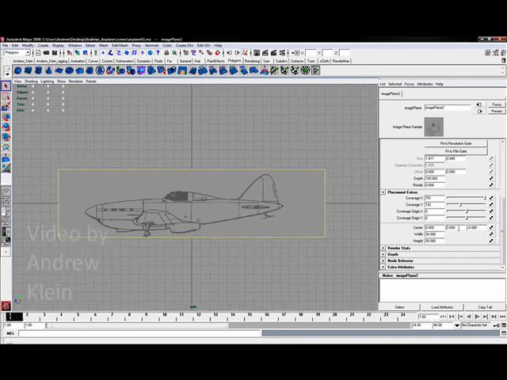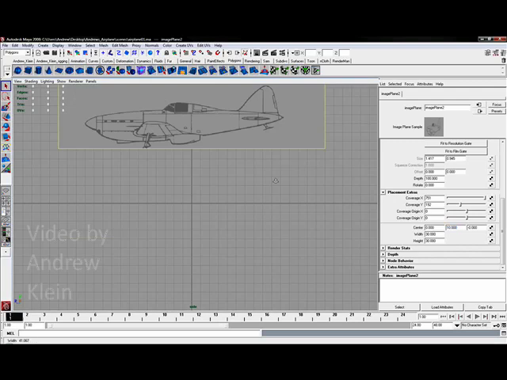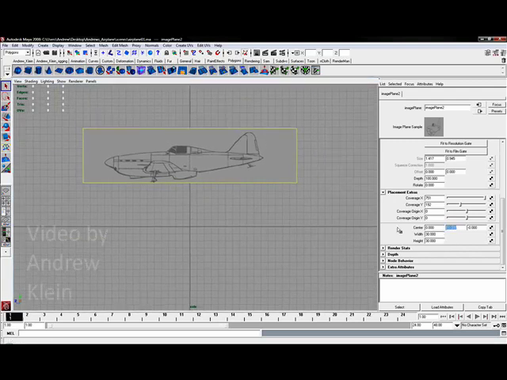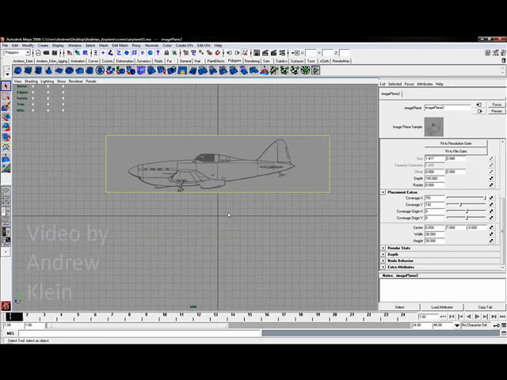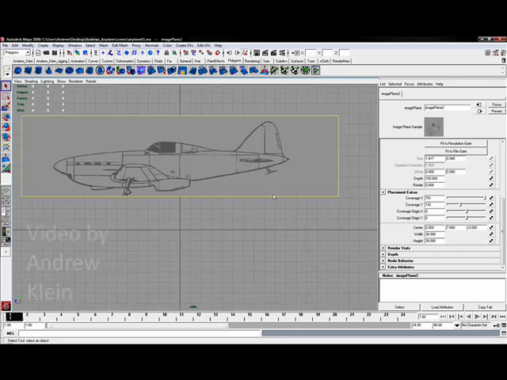Well, first thing I want to do is actually probably bring this up just a little bit. I want my airplane just above the ground plane as I'm working on it. So again, in the center position in the attribute editor, under placement extras, it's X, Y, Z. I want to move this up in the Y axis. That makes that the middle box. I'm going to choose a value of maybe 5. Well, let's actually go about 10. Split the difference. How about 7? That'll give this thing a good position above that ground plane, as if it's hovering there, as if it's flying a bit. So I think this will get it positioned nicely.